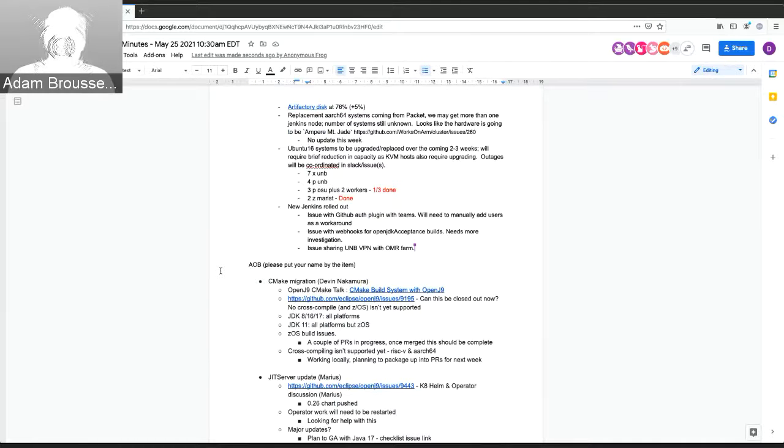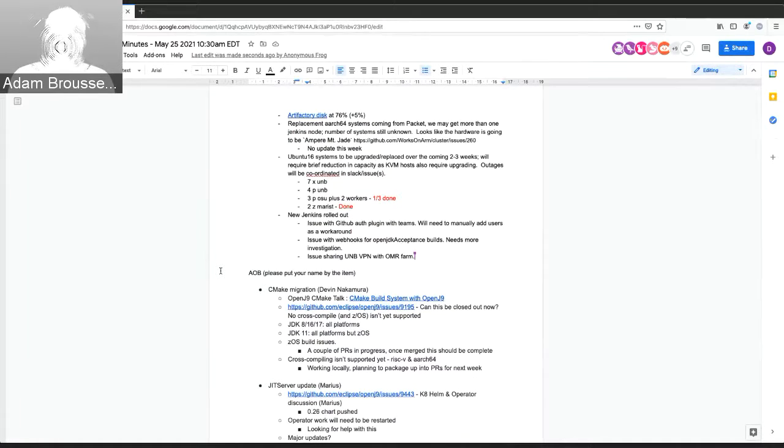The PR trigger should be working though. And there's another issue with the webhooks that fire off the openjdk acceptance builds from the extensions repos. So I have to figure that out still. And then as we sort of ran into, there's an issue with the UNB VPN because we share the machines with the Omar farm.